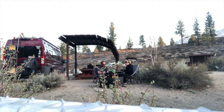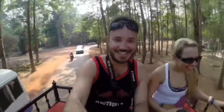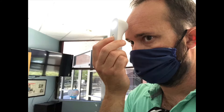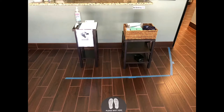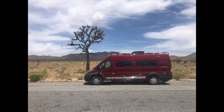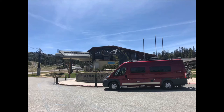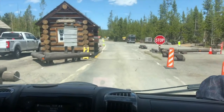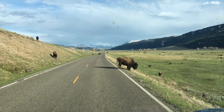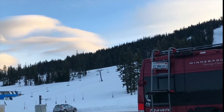Hi, we're Chris and Tracy, and this is our van, Helen of Troivato. We bought Helen last year during COVID after all of our international trips were going down the cancellation pathway. Being in the healthcare industry, we were still tied to our full-time jobs, but really needed to get away. Safe to say it's been a lot of fun this last year — we've traveled nearly 25,000 miles in our van and have visited nine states and ten national parks. We just hit our one-year anniversary, or as I like to call it, the van-niversary. And we've decided what better way to celebrate than bringing you along for the ride.